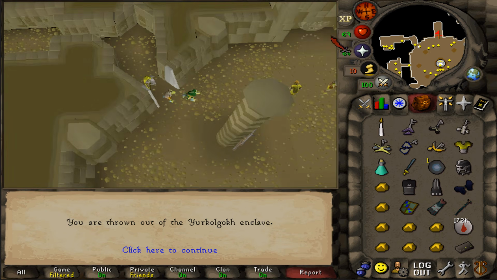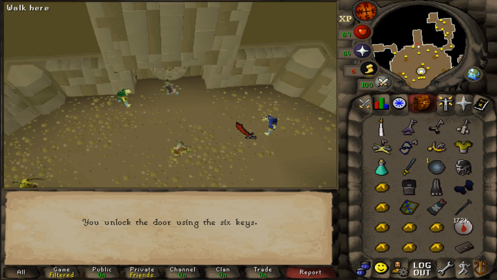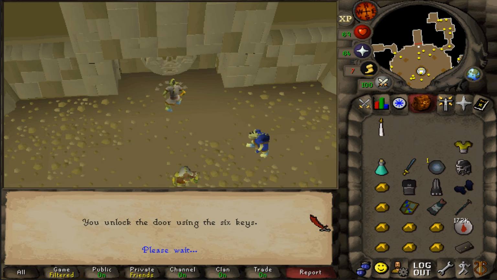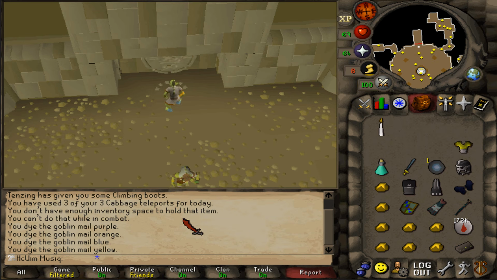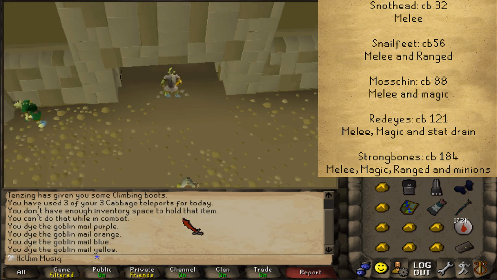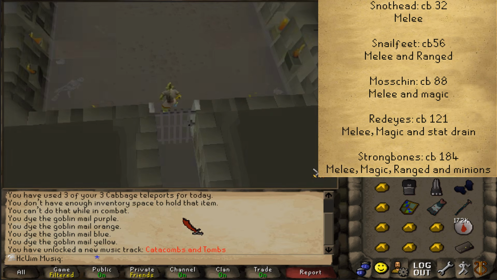And then all the way north you should find a door. Click on it to open. Once in the crypt, you'll find 5 graves. You will need to search all 5 graves to fight 5 different undead zombies.